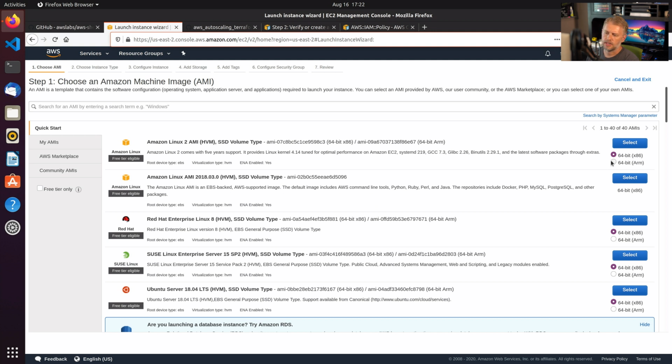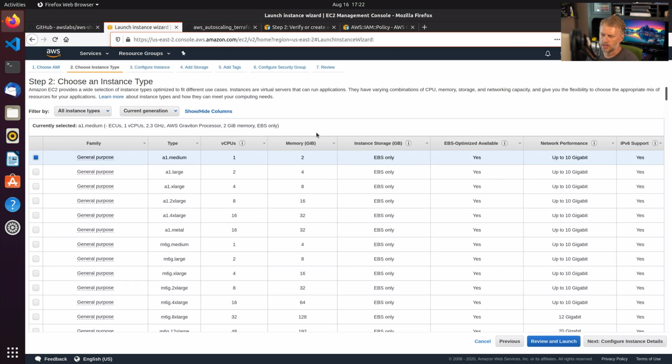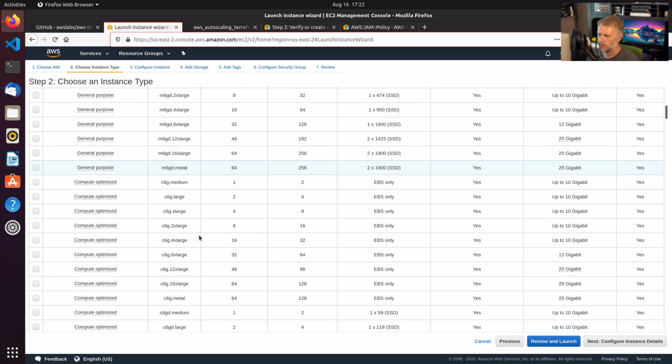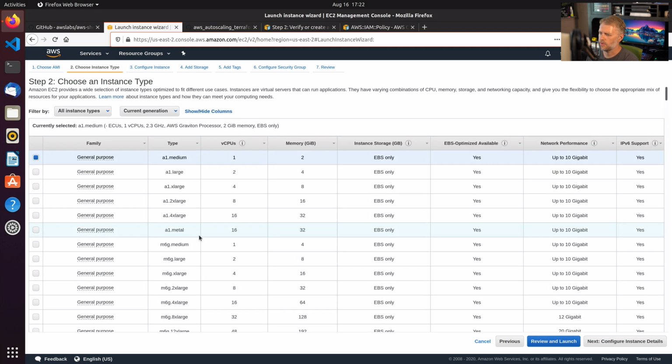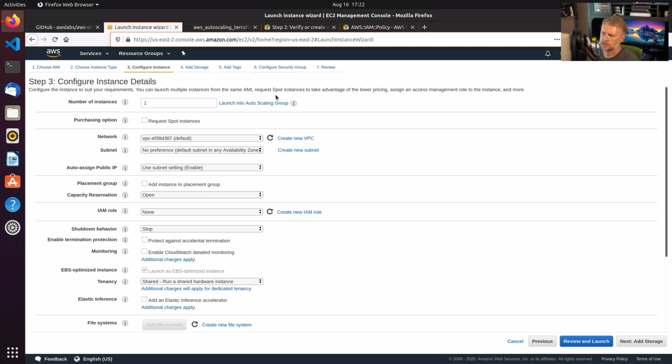I recommend the AMD instances. So if you want to experiment, a T3A is a really good, the T3A.nano is a really good size for that. For the fun of the video, though, we could select ARM. So we're just selecting the Amazon Linux 2, and we selected ARM. And there's different sizes here and all that. You can see there's not any nano instances in ARM, but we won't be running that this long anyways. And so we'll click through this.